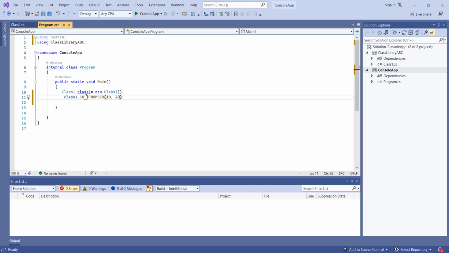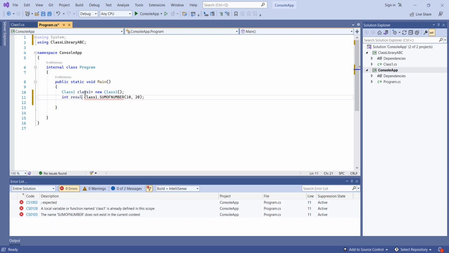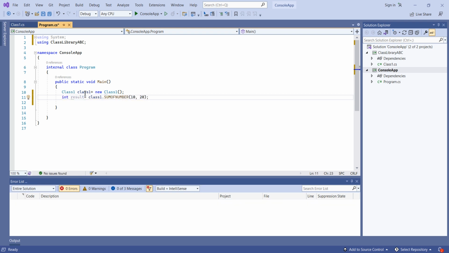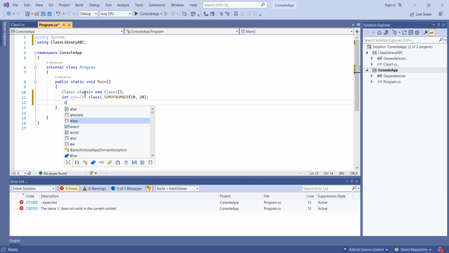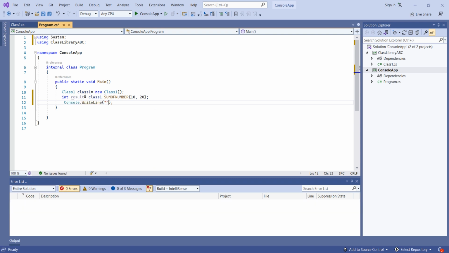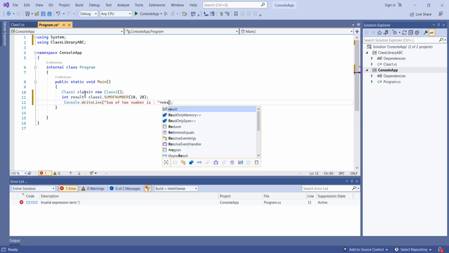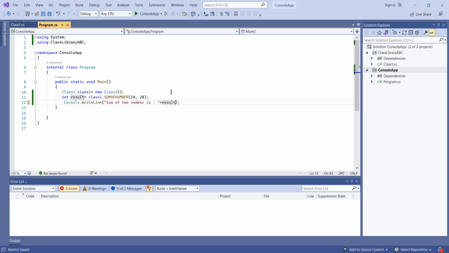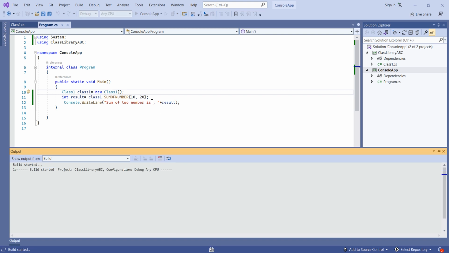This method will return an integer value, so I'm going to store the result of the method. Now I will print that result: Sum of two numbers is, result. When I execute this program, it will give the result of the method.